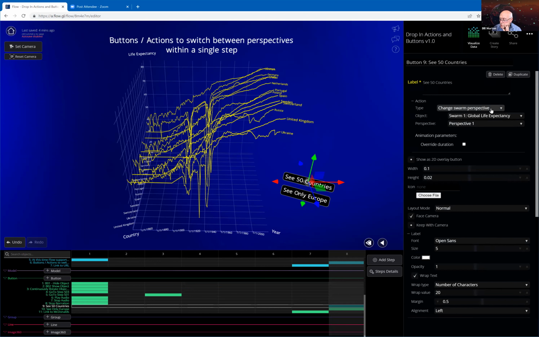It's going to change the perspective of swarm number 1, the global life expectancy swarm, to perspective 1, the very busy chart with the 50 line charts. Button number 2 is similar. It's also going to change the perspective for swarm number 1, but to perspective 2, which is this one that I'm seeing right now, just Europe.